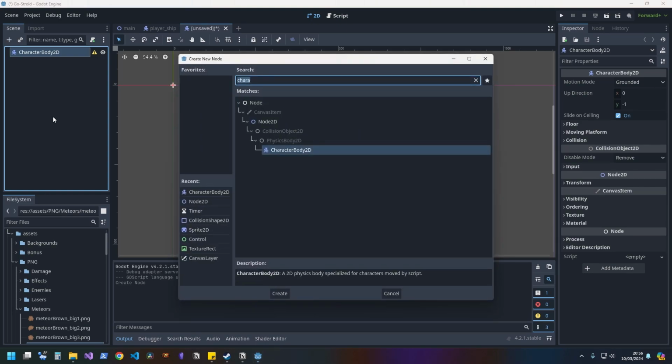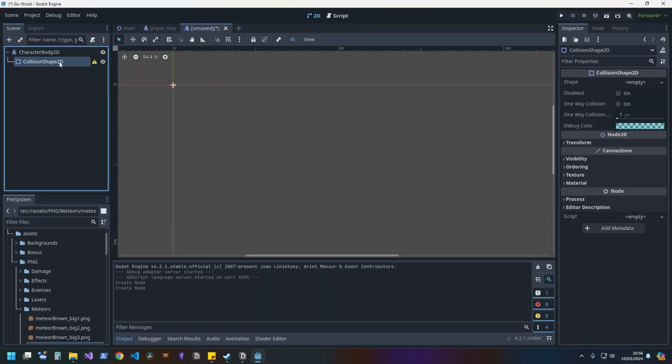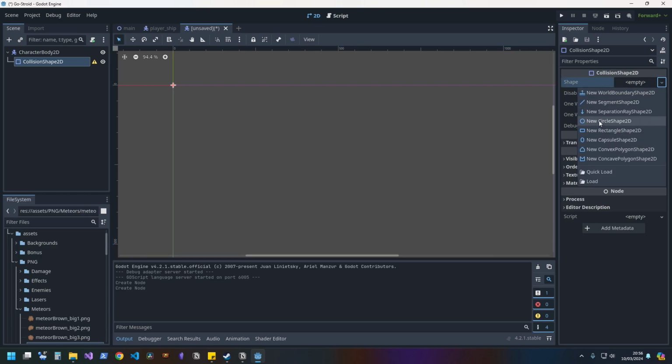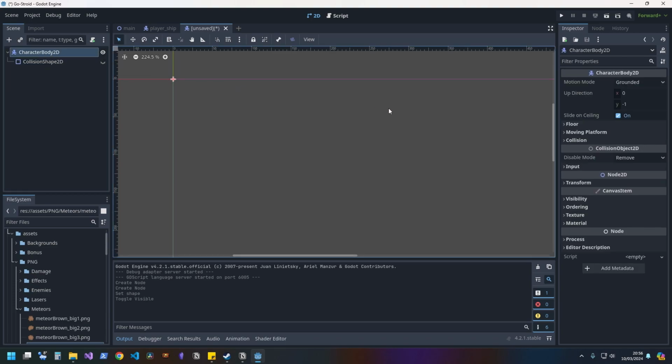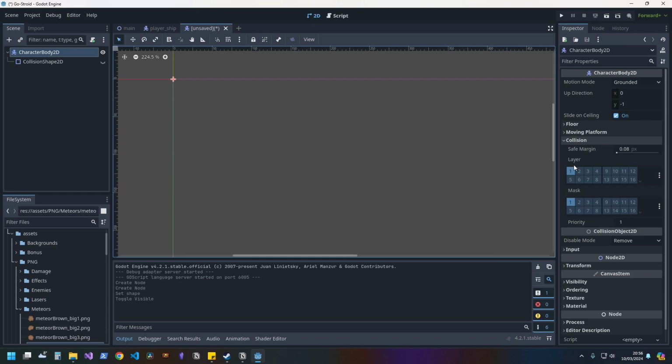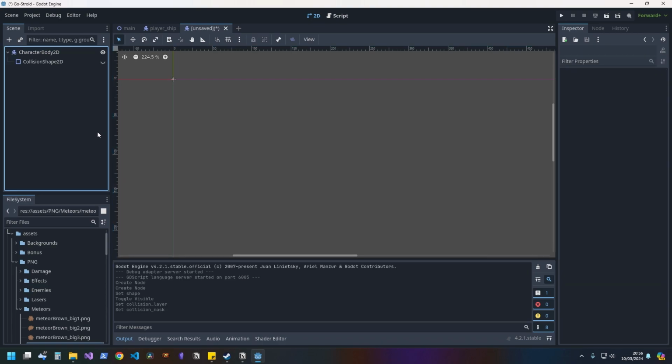It is going to need a collision shape, as all CharacterBody2Ds need. The collision shape in this, funny enough, doesn't actually matter because we won't be using it to collide with anything. So what we're going to do here is add the collision shape, then hide it, click on the CharacterBody2D, go down to collision, and for now disable the layer and the mask. This basically means that the projectile will now go through everything. It won't attach to anything, it won't hit anything, it will just exist on screen as kind of a moving sprite. Now, you're probably going to ask, well, why aren't you using a sprite? As said, velocity, very useful when designing things like this.